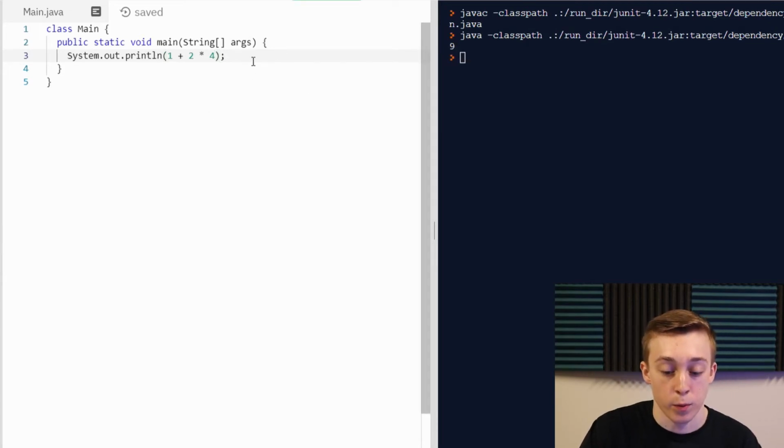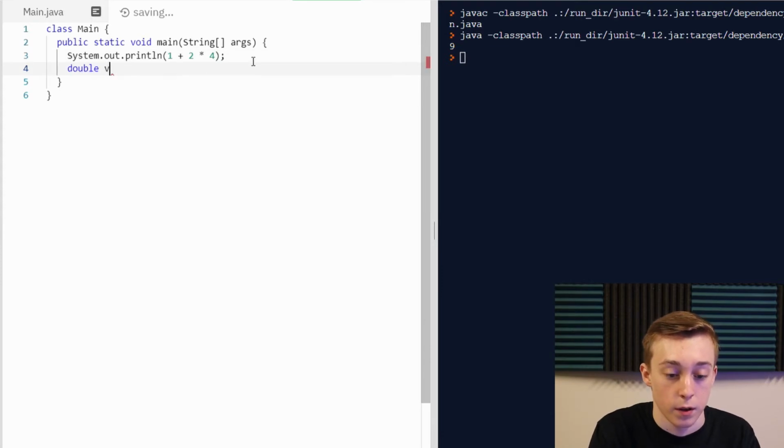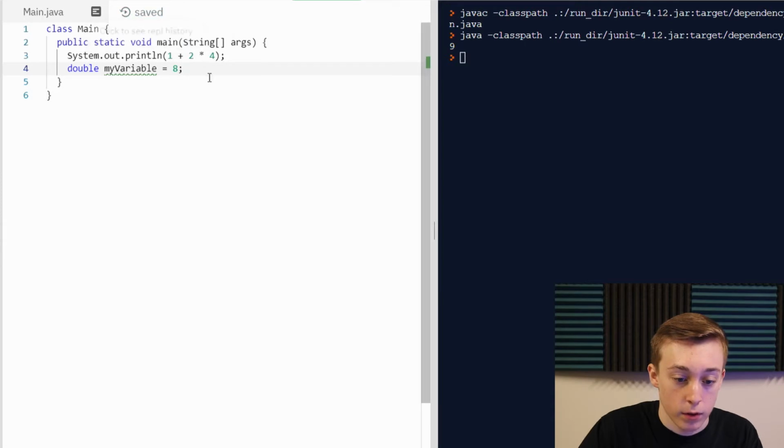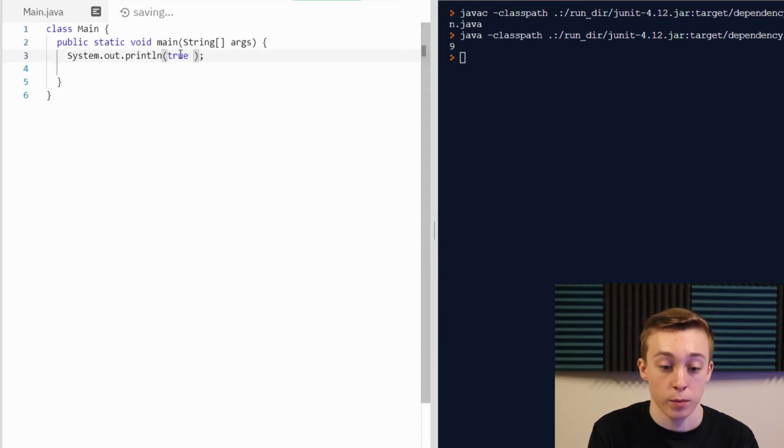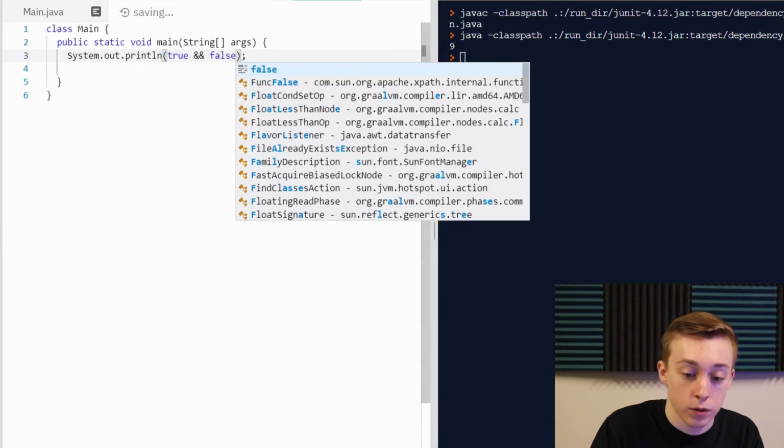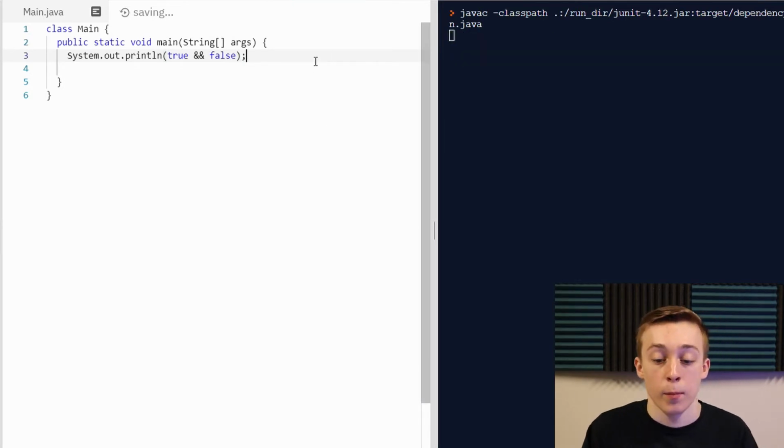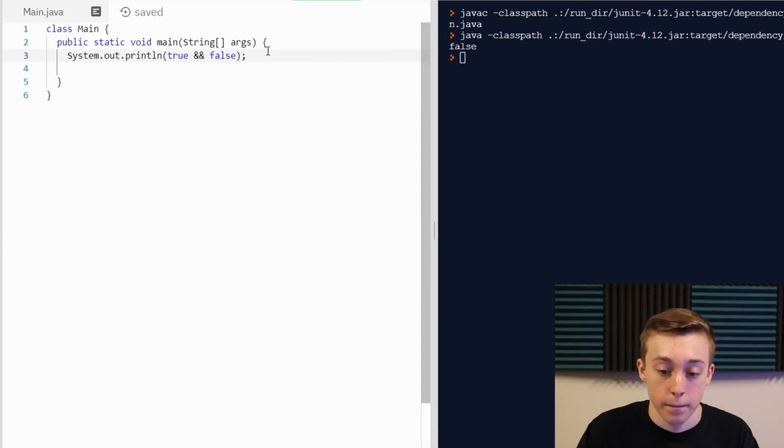Once again, the assignment operator, pretty straightforward. I showed that already. When you make a new variable, you're going to do my variable equals 8.0. That equal sign is assigning the value to the right of it to the variable on the left. Comparison, actually, I can't show comparison except in an if statement. So for example, I'll just give it a go here. Of course, true is a Boolean literal, so you can just type true, it works. So true and false will be false because both conditions have to be true.